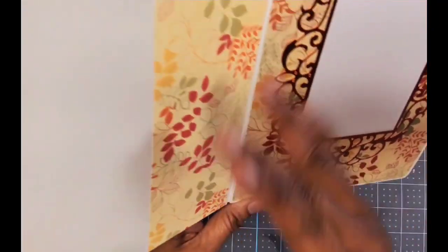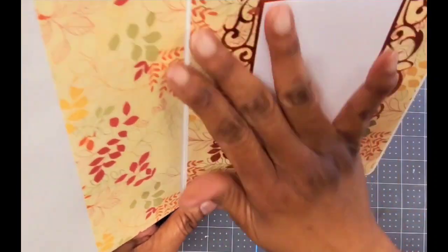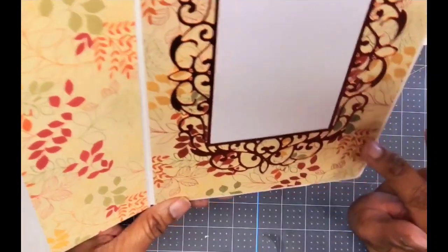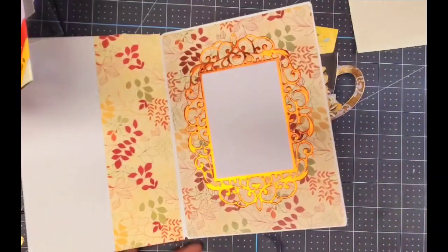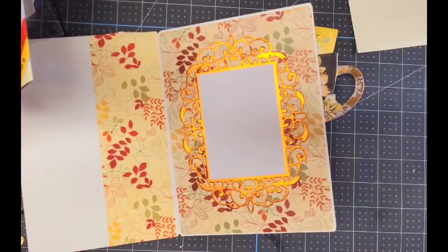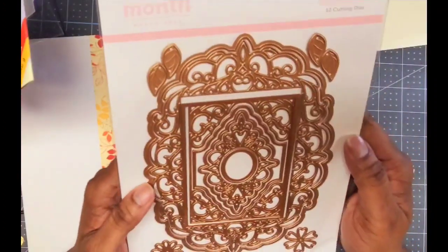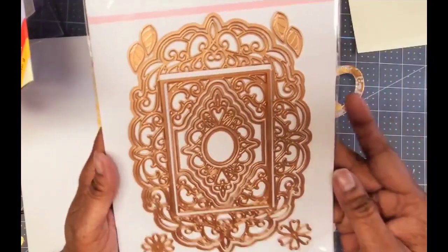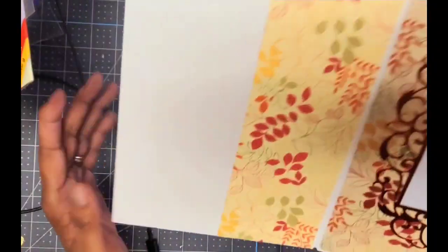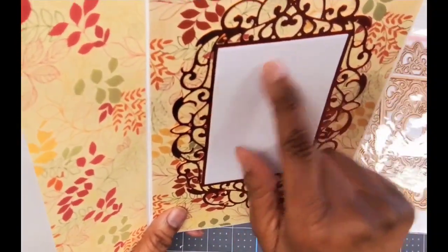And then on the inside, I didn't like that it was going to be all covered in this flower, so I just did half flower. But I wanted to decorate the inside, and then I used this decorative paper again, and then I used this die. This is a Spellbinders die. It's an APG die of the month. It's called Bella Ovalette. And it was the first time using that. It's super pretty. I love it. I'm going to make some cards with that because it's so pretty. And so I used that as my inside.